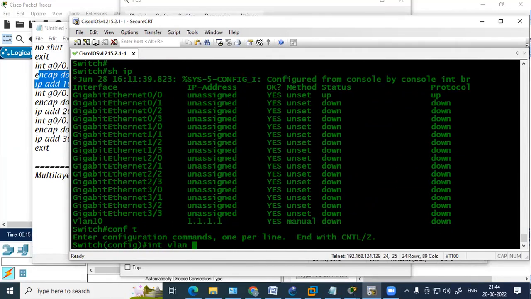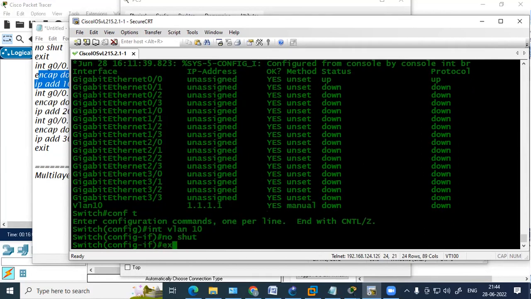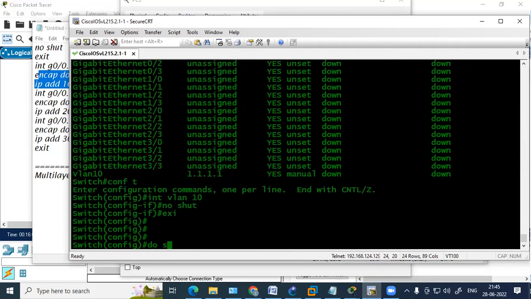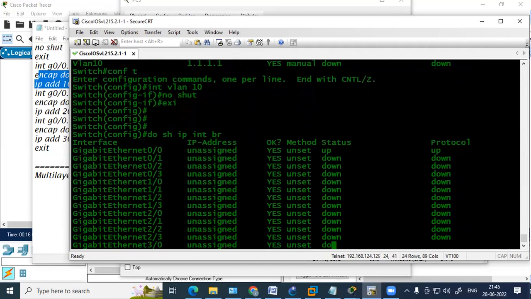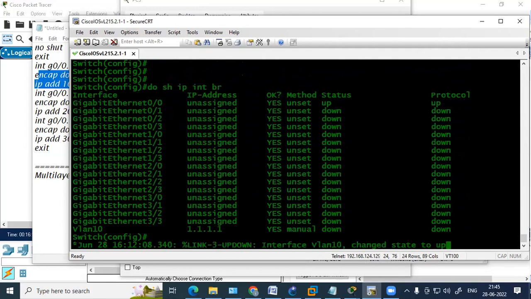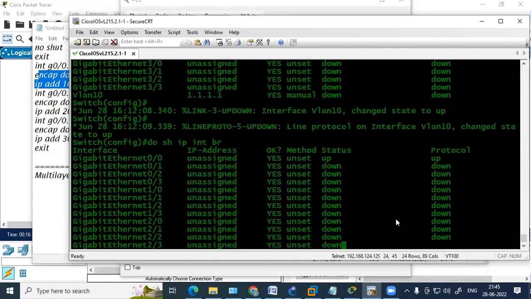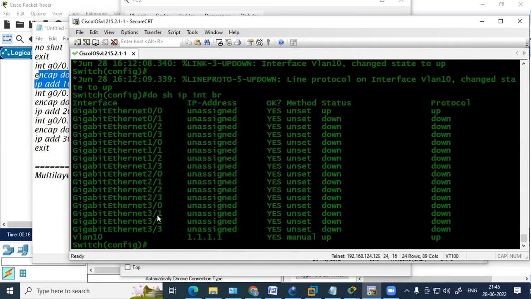Enter interface VLAN 10. I think I have given this command also. Do show ip interface brief. It's not coming up. Wait. Now you can see it has come up. Do you have VLAN 10 configured? Yes, I have configured it. It takes some time to come up.